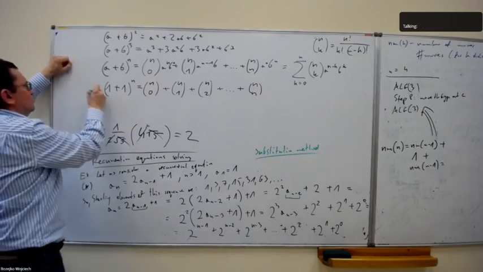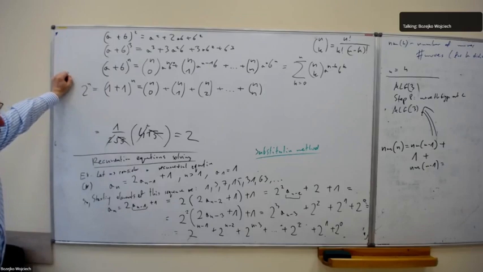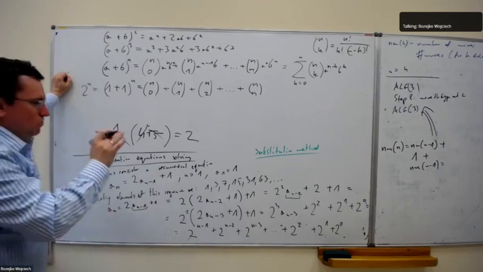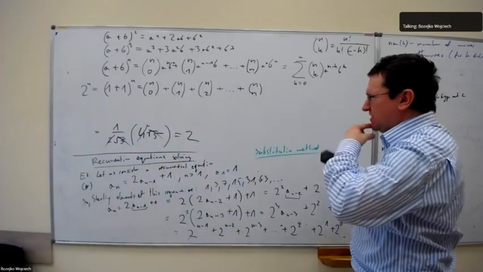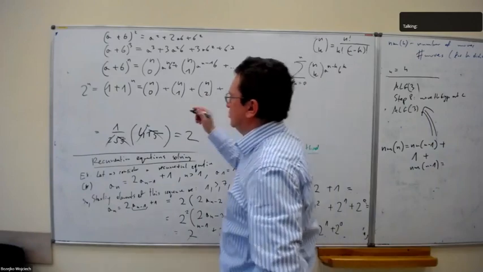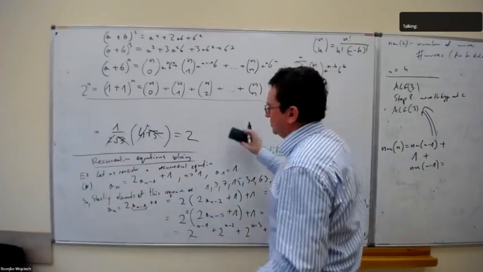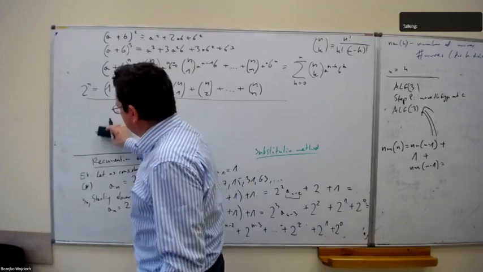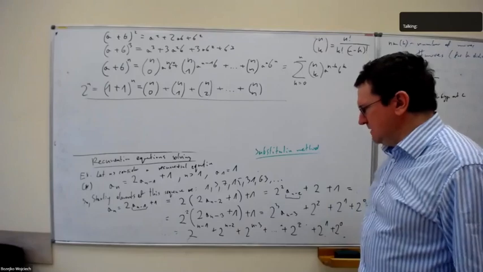Now, this is 2 to the power of n, but this is a wrong approach here, because this is true, but this is not compared with this one. No, we should make it in another way. Maybe this is also true, but this is not needed. Wrong way. This is true, but we don't need this equation at this moment. This is from Pascal's triangle. But let us look once again here.